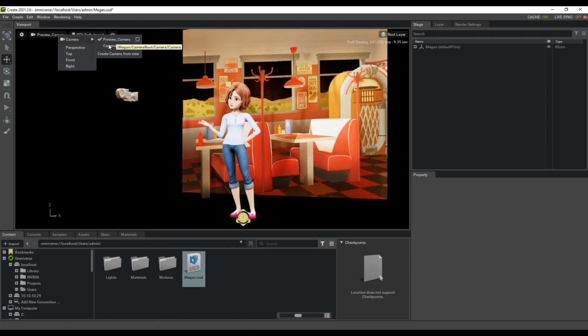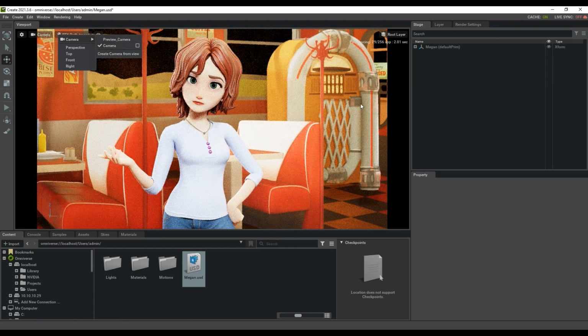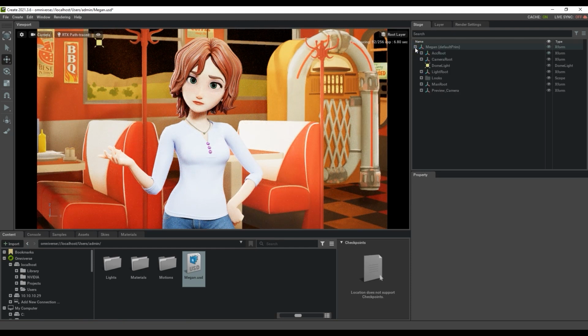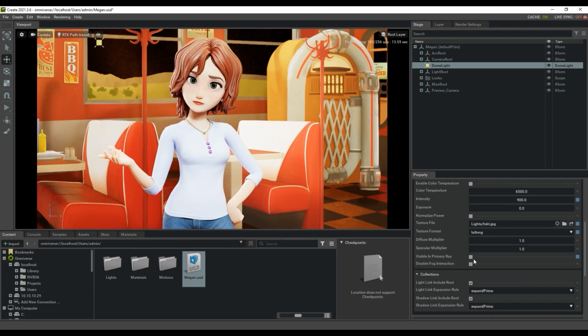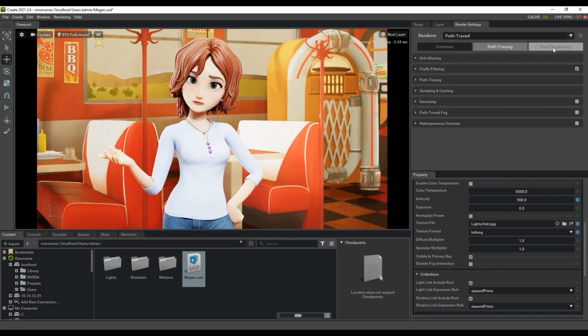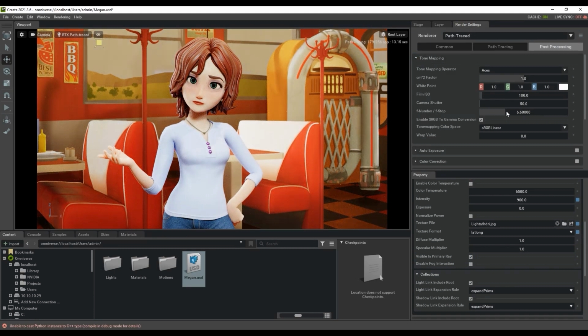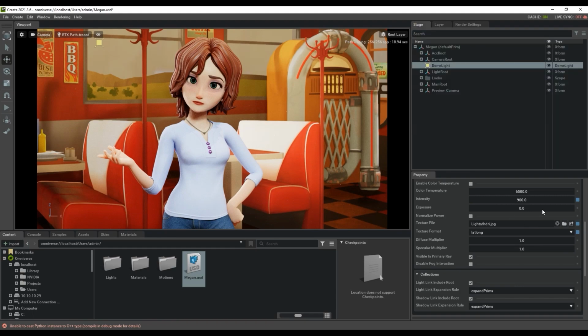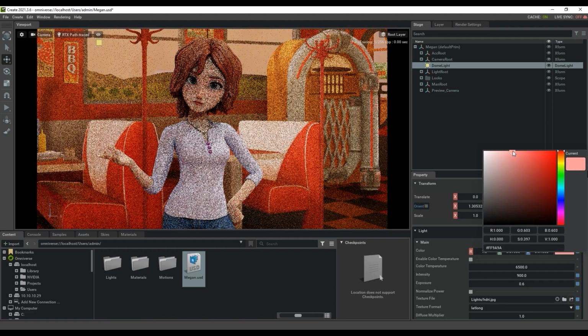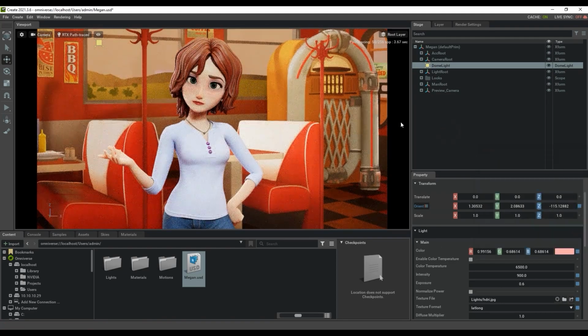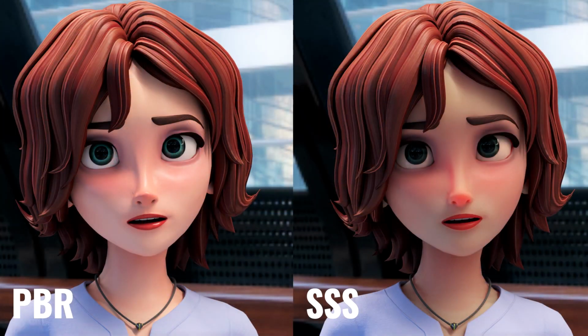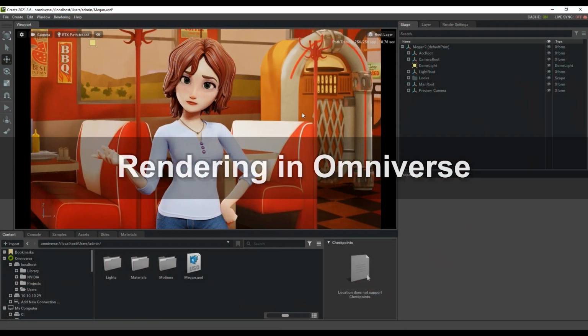To refine the scene lighting, we'll follow basically the same steps we did with the RTX real-time example earlier by revealing the HDRI image in the background and tweaking the other post-processing and exposure values to give us the visual results that we want. Since the digital human shader contains subsurface scattering technology, the light transmission on the skin is more apparent than with the PBR shader. Okay, finally let's look at rendering the scene via Omniverse Create.